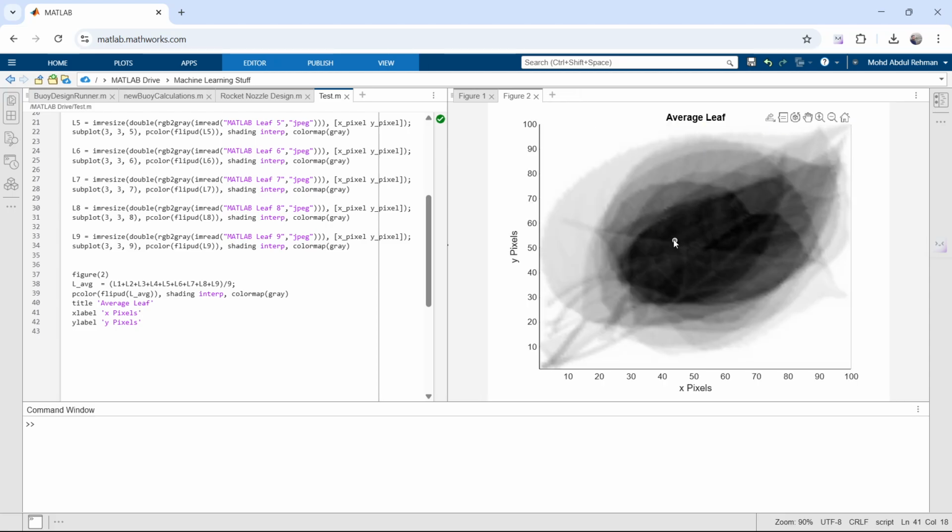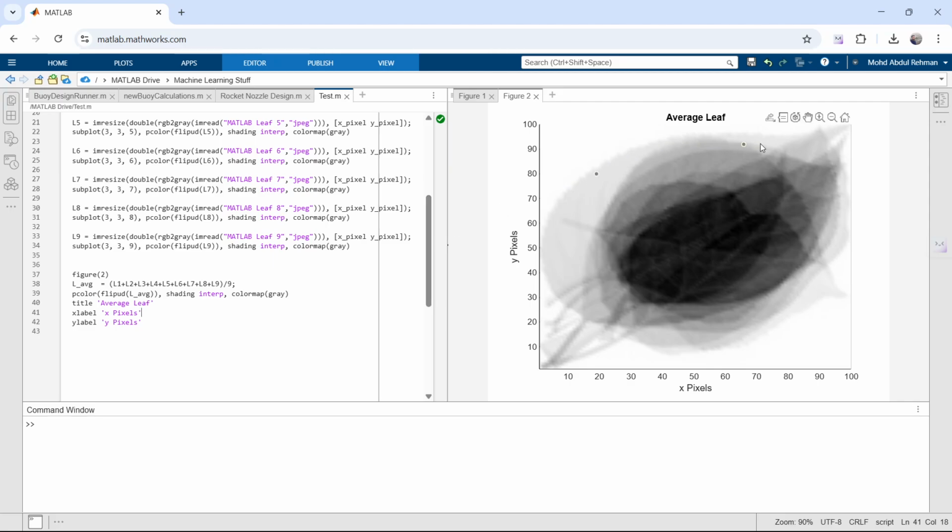Yeah, let's see. We can see the characteristics of almost all the leaves. The darker or denser the shaded region, that shows the common trait of all the leaves, and the lightly shaded region shows that that trait is more obscure.